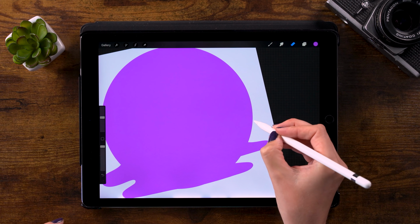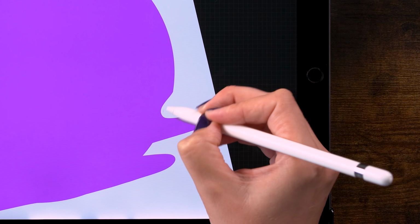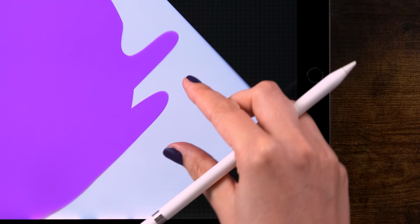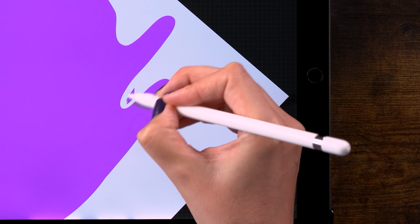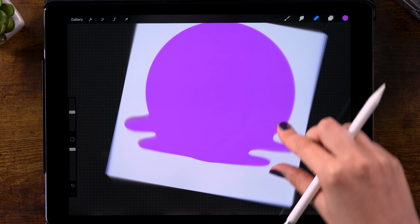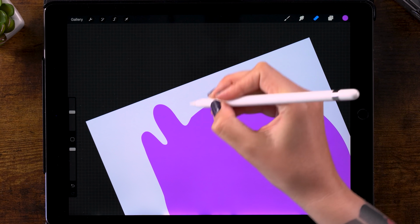And we can adjust the shape a little bit. Here, for instance, we'll remove a little part. And you can just turn around your canvas to suit your needs. Have it at an angle that you prefer. And here on this side, we can do the same thing. Just slightly.